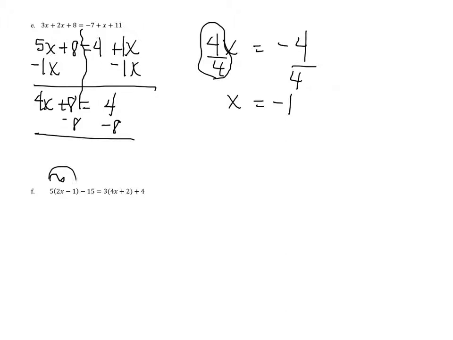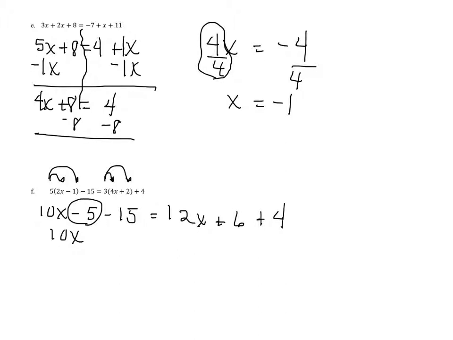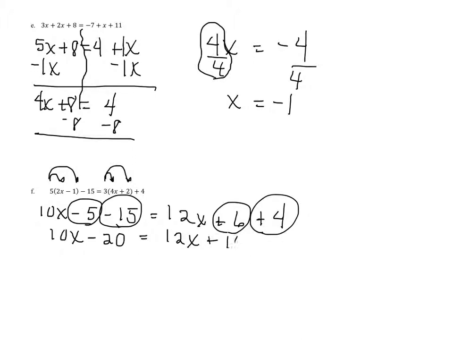The last example in this section involves pretty much every single step in the equation solving process. First, I'm going to distribute on both sides here. You'll see here I have my little distribution arrows. So I have 10x, take away 5, take away 15, is equal to 12x plus 6 plus 4. Now I know that the 4 is not involved because remember your distribution ends at the end parenthesis. Now we are going to combine like terms on a side. So I'll get 10x, I owe you $5, I owe you 15, I owe you 20. 12x, I have $6, I have 4, so yay, I have 10 bucks.